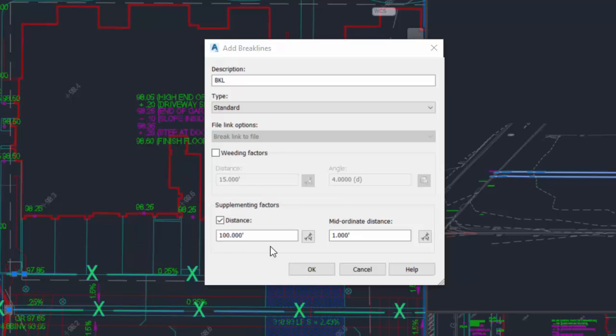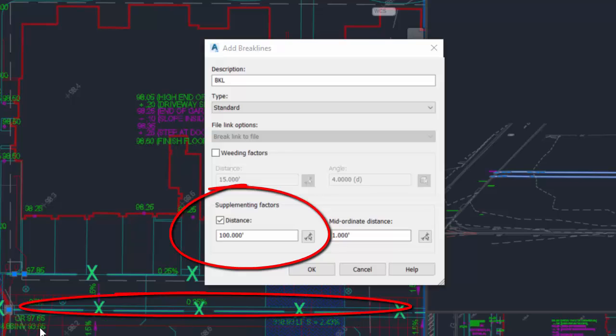So the next thing we want to talk about is the supplementary factors. The distance we'll take and run across the polyline here, or I should say feature line, will break that up every 100 feet or 10 feet. Since we defined these feature lines and took a long stretch from this point up to the next, there might be, let's say, 100 feet in there. We want a little bit better triangulation in that, yet we don't want to modify the feature line, so we can add additional information. It'll supplement every 10 feet in here and break that up, giving you nice triangulation.